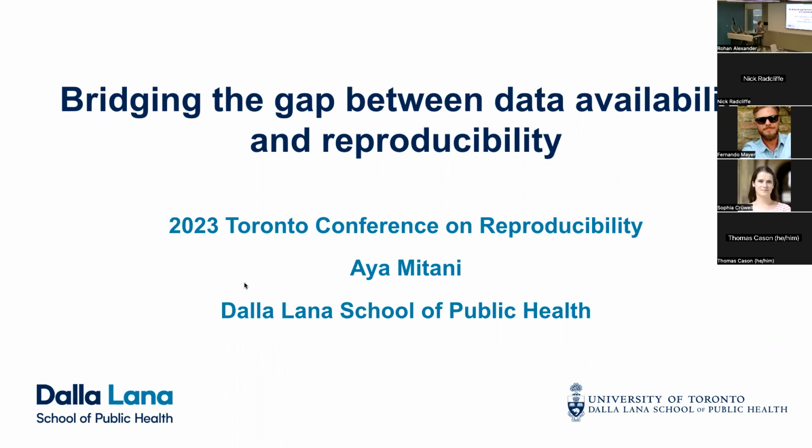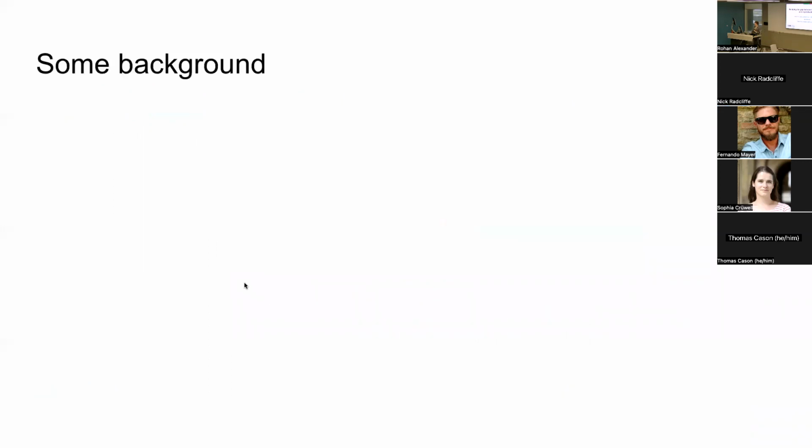So today I'm going to be talking about some of the experiences I've encountered while trying to reproduce analysis with my students, and the gap that I encountered between the data availability statement that the journal provides and the ability to actually reproduce the analysis. So a little bit of background.